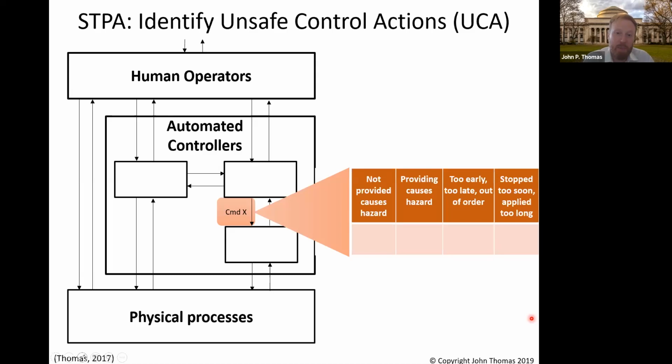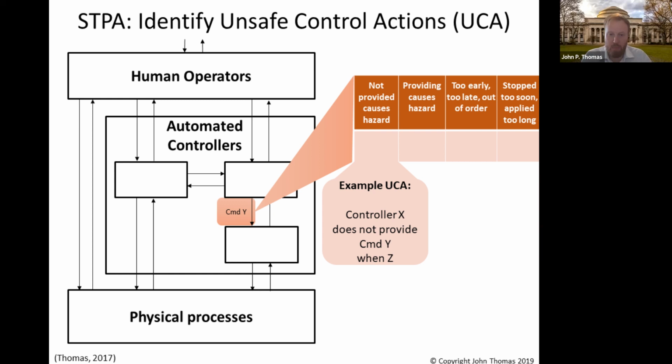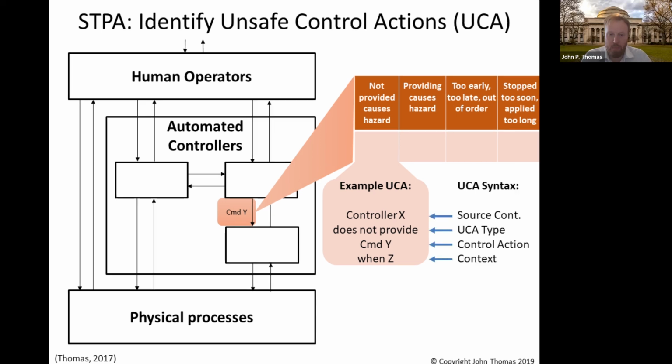Now, there are sub cases we'll talk about after the intermission, particularly for the second column there. But these at a high level are all of the ways a control action can be unsafe. If you're thinking of a 5th way, where is that on the list? It's a subcase of one of these, and we'll talk more about those later. We'll also talk about how to identify a UCA, how to construct these things, and what the criteria are. But for now, I just want to show some examples of what these UCAs look like.